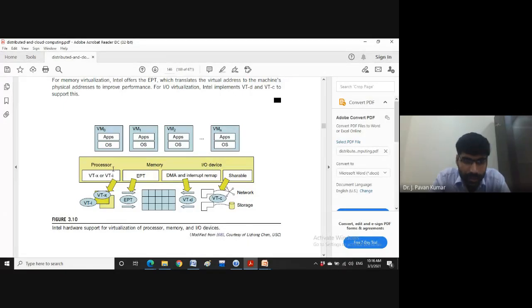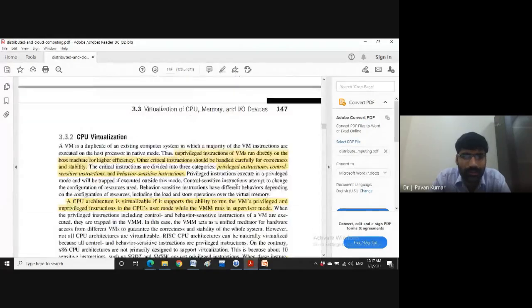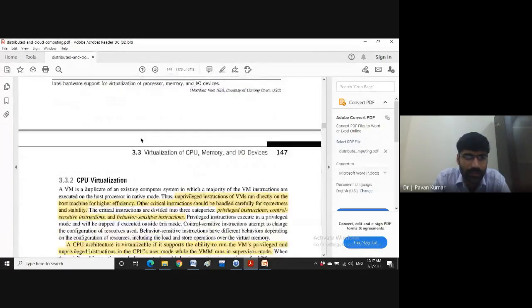This is one example of how Intel has achieved virtualization of processor, memory, and I/O devices.